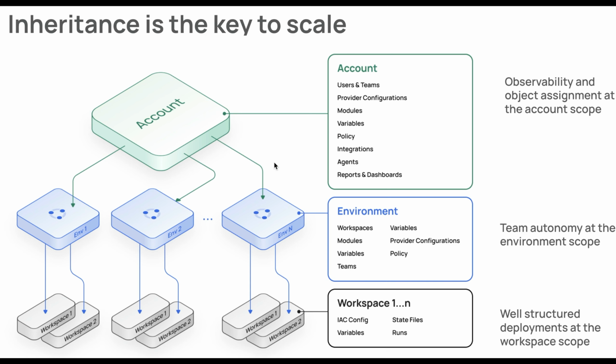But the main differentiator here is now you have this admin or account scope that does not exist in Terraform Cloud, where you can store your objects. Those objects are then shared or assigned down to the environments and then inherited by the workspaces. You then have the reporting functionality and the dashboards at the account scope. That only exists in individual Terraform Cloud organizations, not in their overarching account scope, which they do not have.